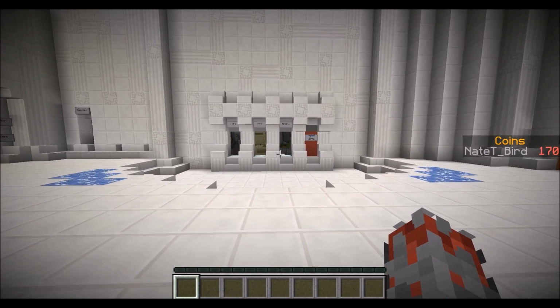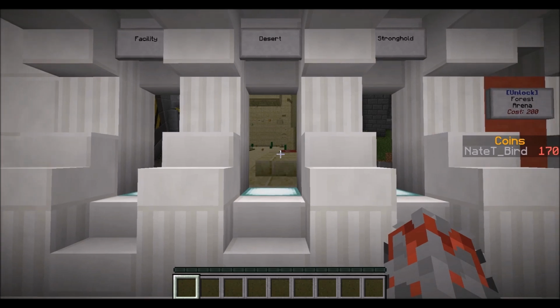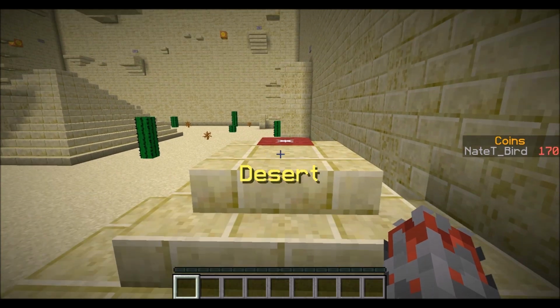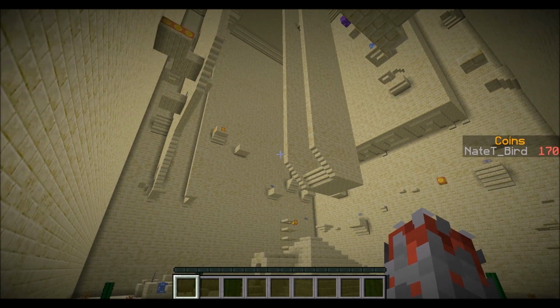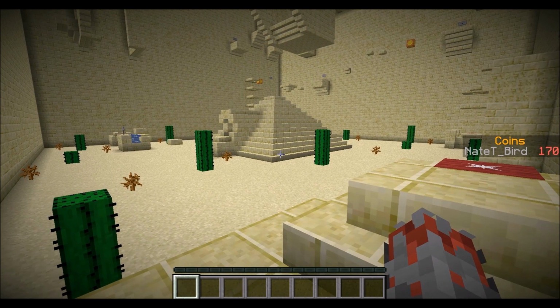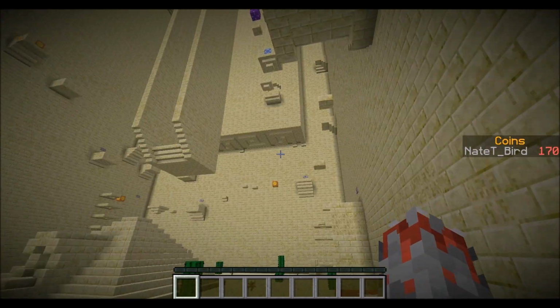So in this episode, we are going to be covering the Desert Arena. The Desert was the second arena that I made. I had this idea where it would be cool if the player could be traveling through this pyramid, and there were traps that they had to dodge and escape. And well, that's not what this is.